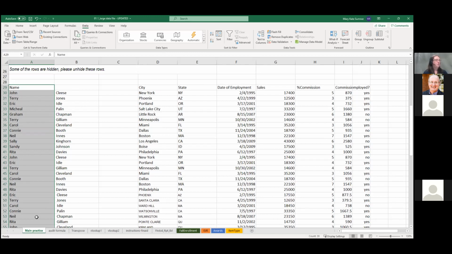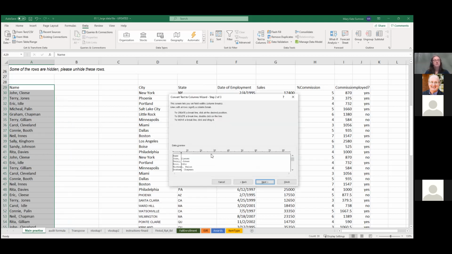Now, if we go back and we decided to do it a different way, this will not look pretty if we do this, but I'm going to show you. Text to columns again, and let's do fixed width. Fixed width, what it does is you put a line in at a specific point. You can have multiple points and you'd have multiple columns. So where you put that line is where it's going to split.